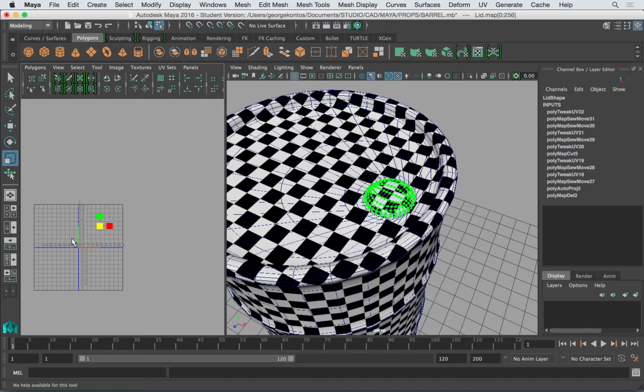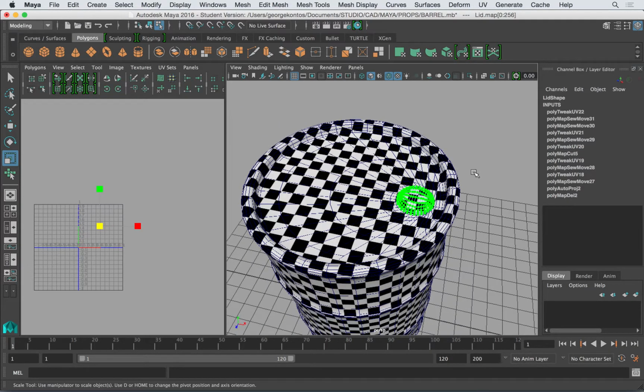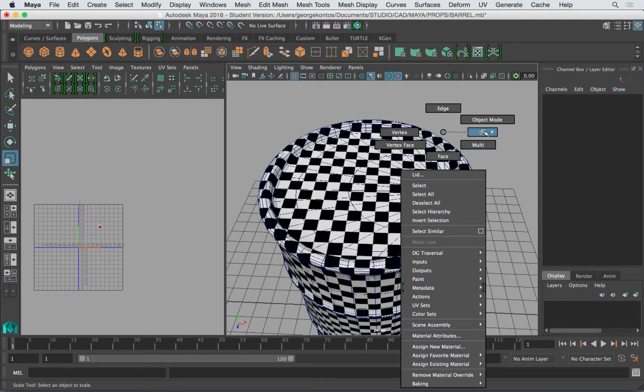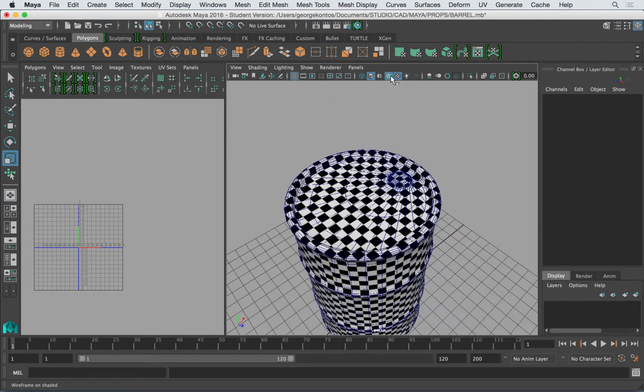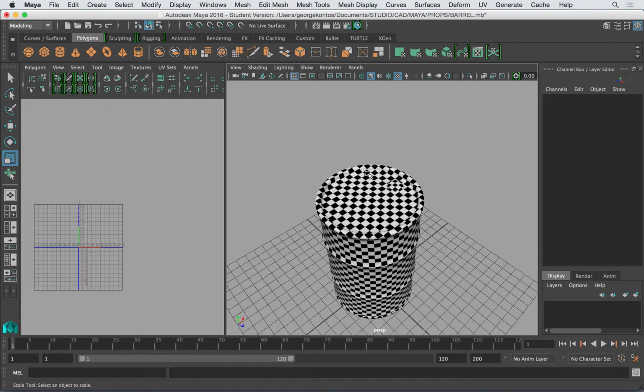I can make it smaller so it's kind of closer. That would be a proper way to do it. It's a different piece, so it doesn't really matter. You don't have to worry about that much. So this is it. I'm gonna stop the video here.